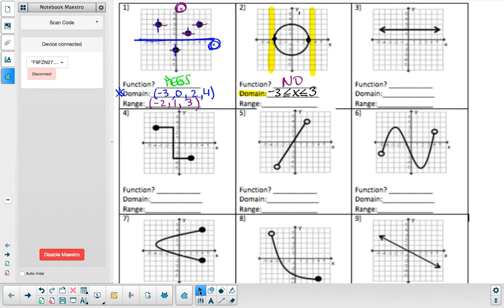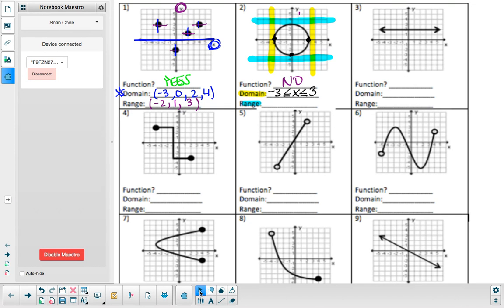Okay. Now let's do range. Range I'm going to do in blue. Again, that represents our Y's. So I'm going to crop it from the bottom and then again on the top. And so anything on the outside of that boundary that I have drawn with my yellow and my blue is not part of domain and range. Okay.